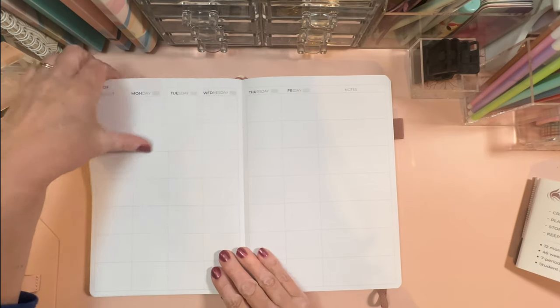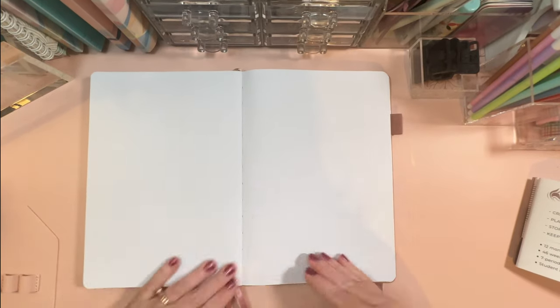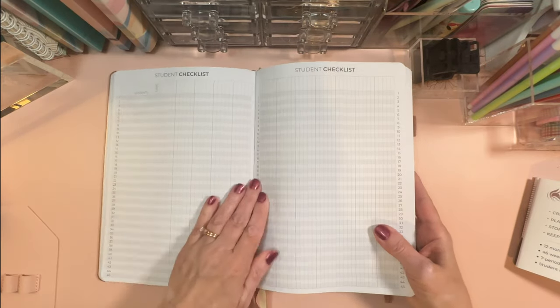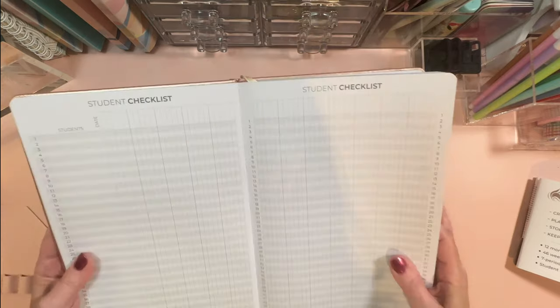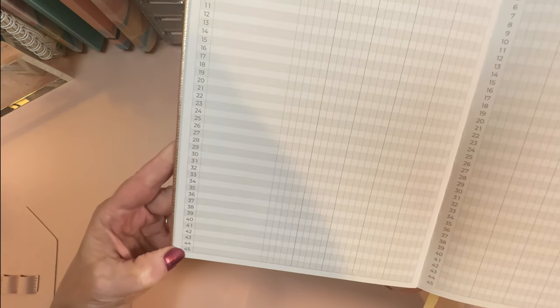Yes. It will lie flat, I believe is the correct word. Yes, it will. Is there anything missing in here that I would want? I don't know. I think probably if I were going to pick on one thing that I wasn't as crazy about, I would prefer that these grid lines be a little bit wider, more spread apart, fewer students than 45.